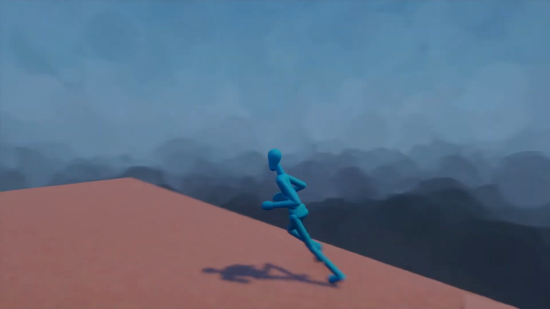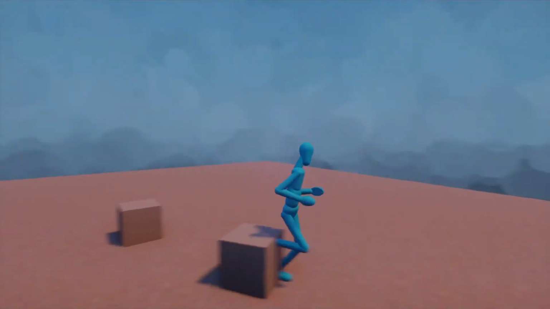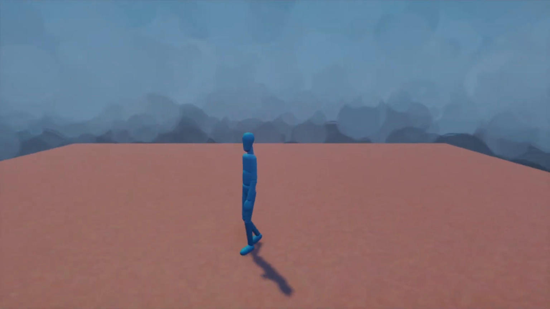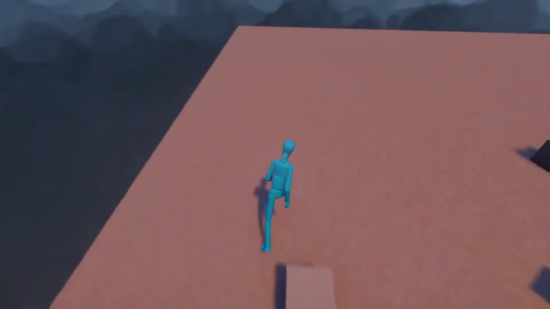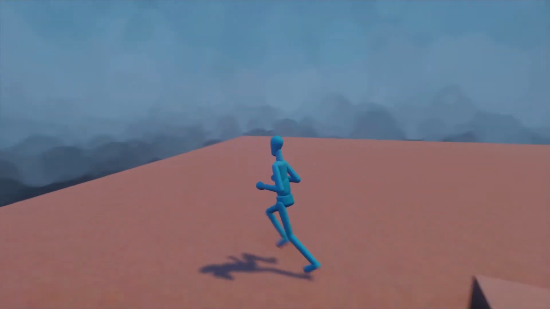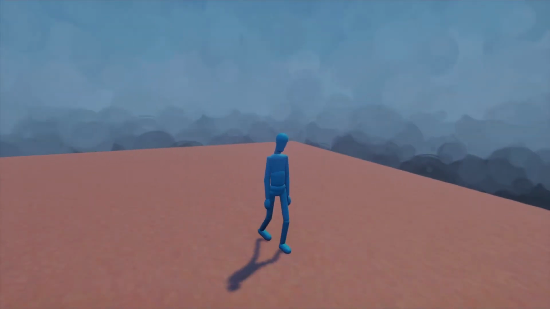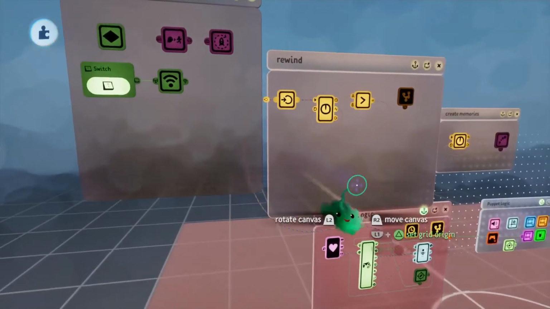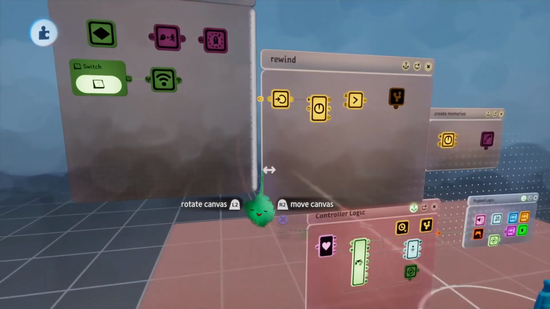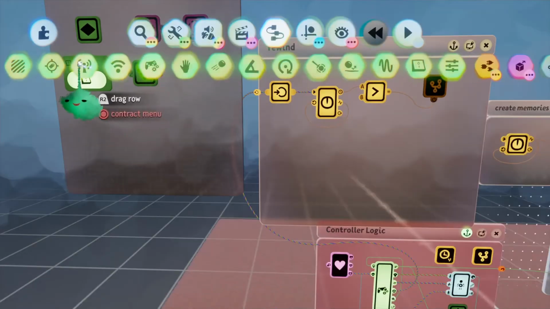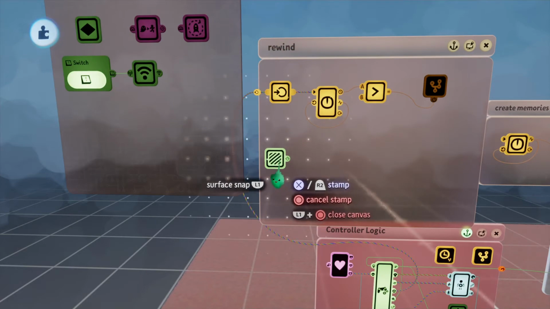We can see when I press the triangle button, it constantly faces its back towards the next tag instead of trying to turn and face the front. So that's what kind of gives us our illusion of moving backwards. The only other thing we have to take care of is making sure that when we're finished rewinding, this timer gets reset. So we can do that with a trigger zone.